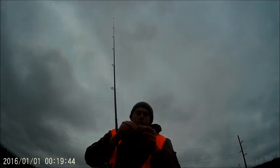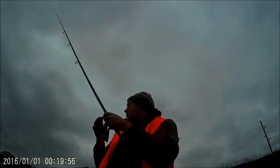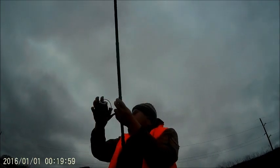Water's probably like 35 degrees. I might even need to put a weight on it to get it down deep enough. And then we're going to take this. I don't know, this might be a little heavy for this rod. And we're going to cast it. Casts about 40 feet, not too bad. And we're letting it sink down to bottom because this pond is really deep. I might actually want to put on my anchor at this spot too.